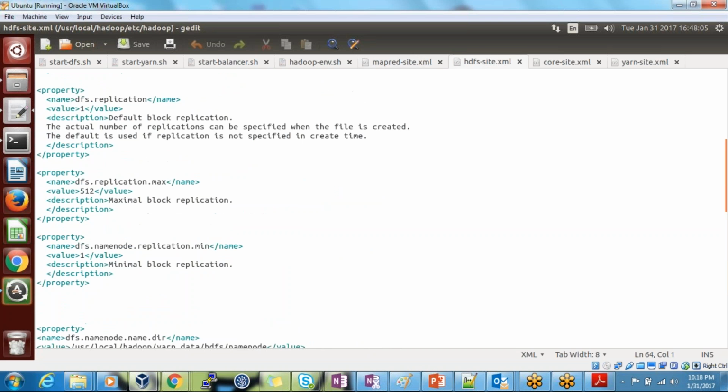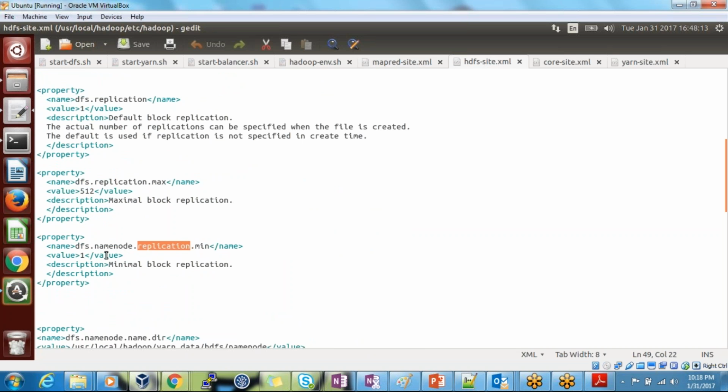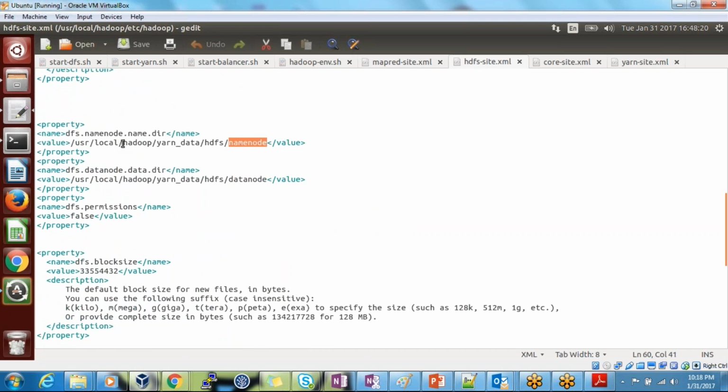Look at this, guys. My replication factor is 1. My maximum replication factor is 512, but you can change it. And your minimum replication factor is 1; at least one copy has to be stored successfully. My NameNode directory is this. By default, this will be a temp directory. We should not have a temp directory by default. If it is a temp directory, your Linux daemon will delete the temp directories at some interval, I think 10 days or so. So automatically it will delete all your data.